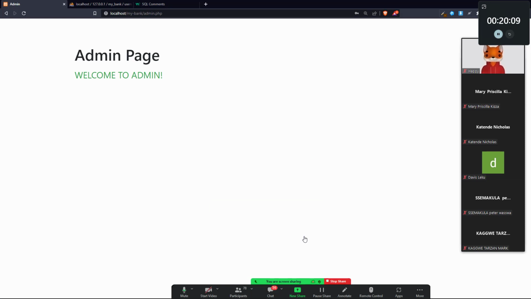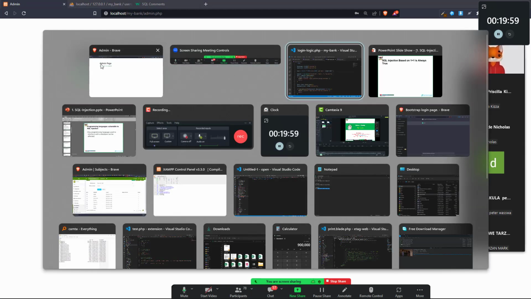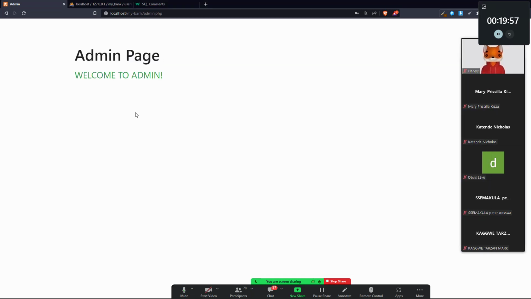So did we understand that? Yes. Okay, thank you for understanding faster. So that is one way of how you can check if something is prone to SQL injection or not. There are so many ways. This is not just about logging in. You can see people's marks. You can see what you're not supposed to see.